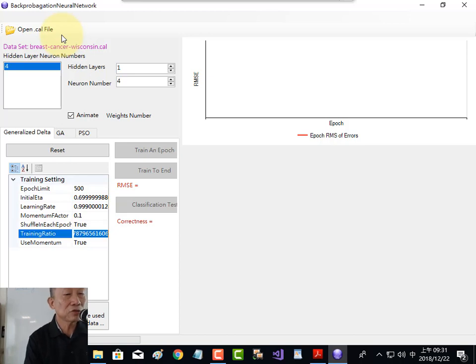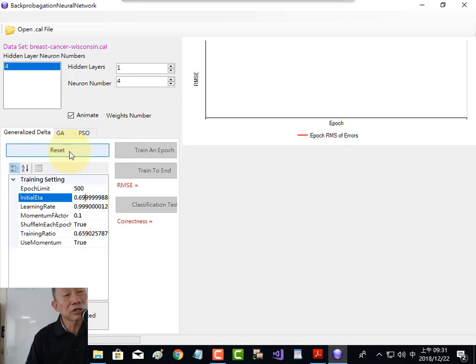So basically, what you need to do is that once you read the data, you need to do the linear mapping, and then try to use a random number to draw these portions of data for testing. Okay, so these are the default values, right? 500 and the initial data ratio probably should be 0.7. So we can start training, reset everything, because the user might try different kinds of parameters, right? And then do the training. So we have a reset button there, which is also similar to the meta-heuristic algorithm, right?